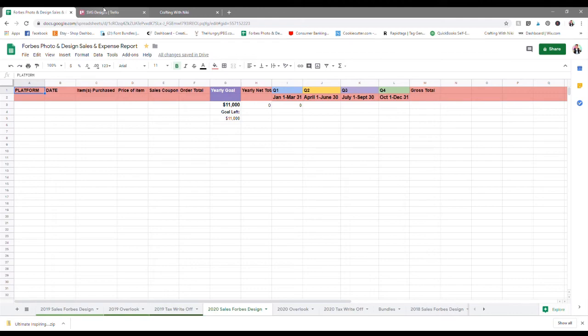But yeah, as far as planning goes, you just kind of want to set goals for yourself, and it's okay if you don't reach them that first year. As long as you're seeing growth, that's a good sign. And then you can kind of learn, well, these ones didn't sell, so why didn't these files sell? Why am I not getting picked for certain things? And I've got other videos for that, so make sure you check, maybe why your files aren't being selected for bundles or being selected to sell on certain platforms. I've got that video and I'll link it down below.